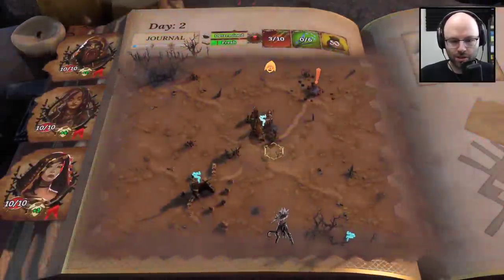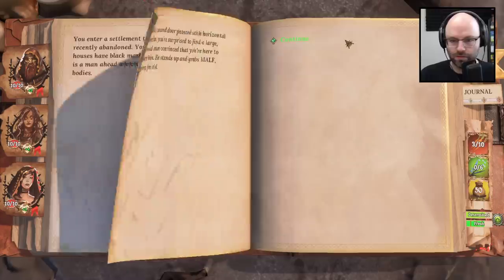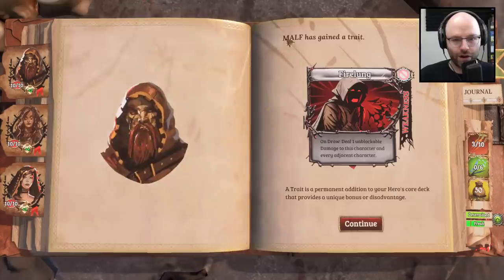Let's examine this campfire. You enter a settlement that feels like it's been recently abandoned. A number of houses have black marks painted on the door. There's a man ahead wheeling a cart piled with bodies. Bring out your dead. I investigate a couple of the empty houses. Behind the second door, you find a large delusional man convinced you're here to murder him. He stands up and grabs Malph, begging for aid.